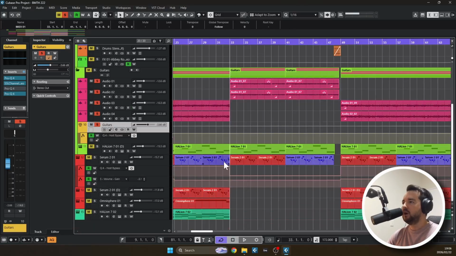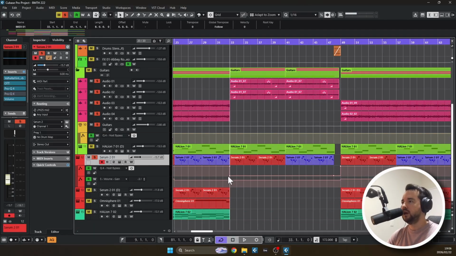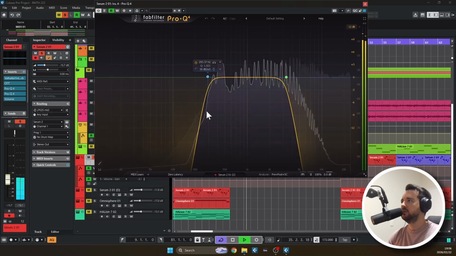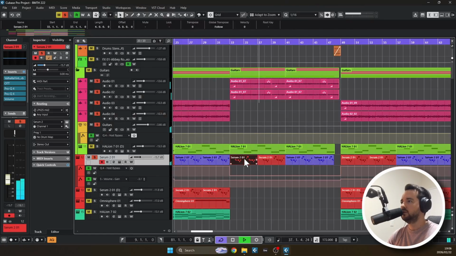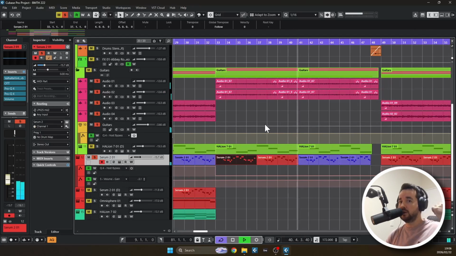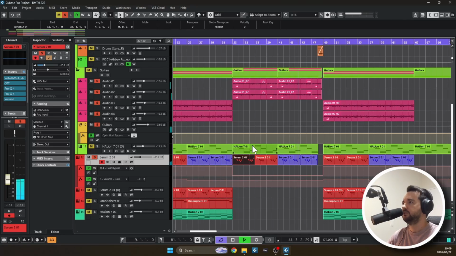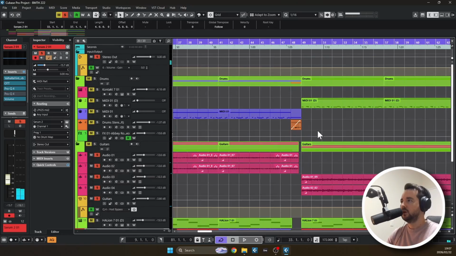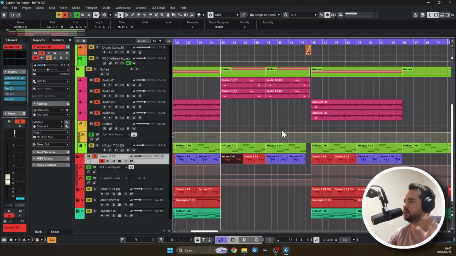And what I've got going on here is the lead continues and gets filtered in the verse section here. It's filtered. Now we go up an octave. I think that works really well. Just taming down the lead, but still have it in the background to just enhance the overall theme of the track.